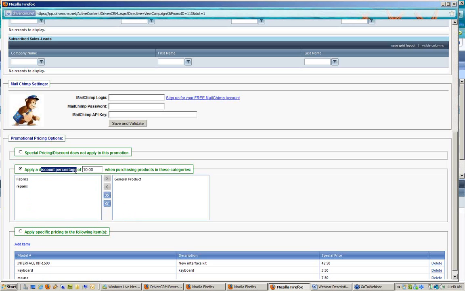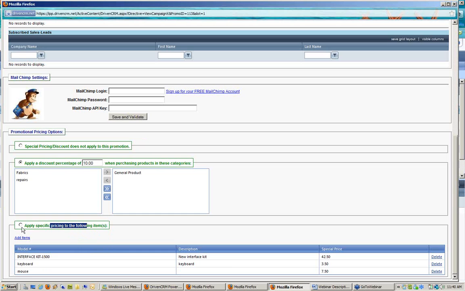And those are to be able to offer a discount percentage off of a category or multiple categories in here, or to be able to specify individual pricing for specific items. So you can see if I choose that radio button right now, I've set my interface kit to be at a new price of $42.50 and my keyboard to be $3.50.